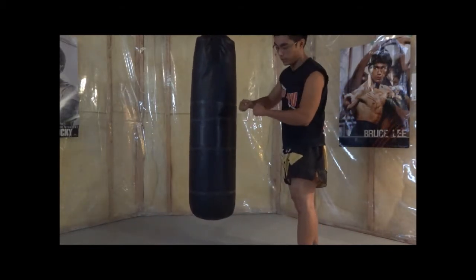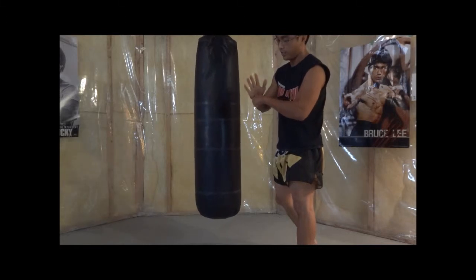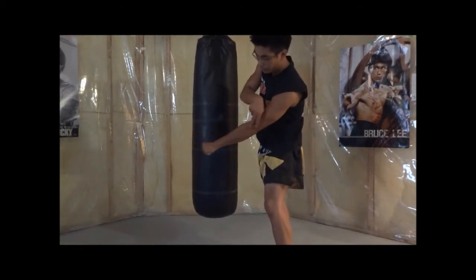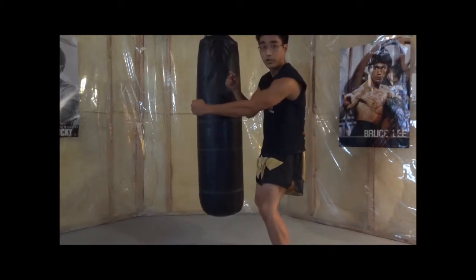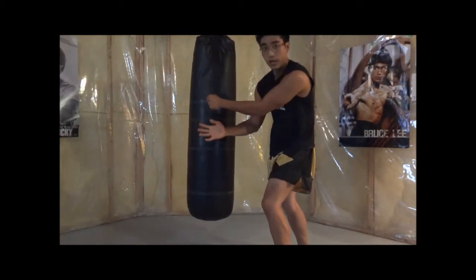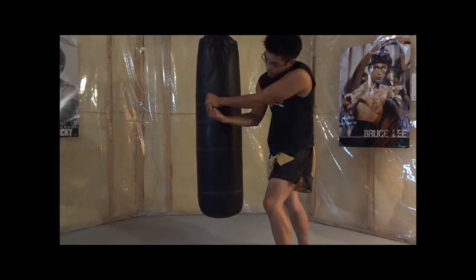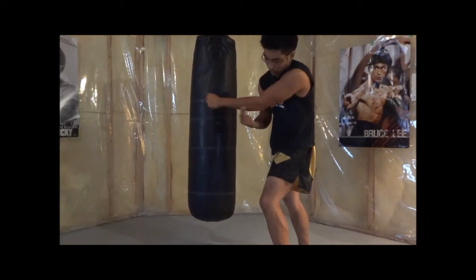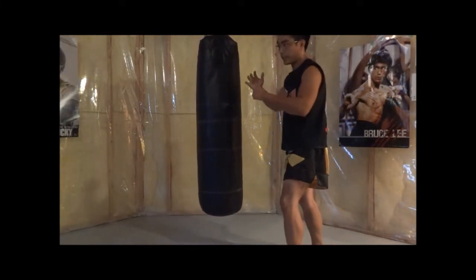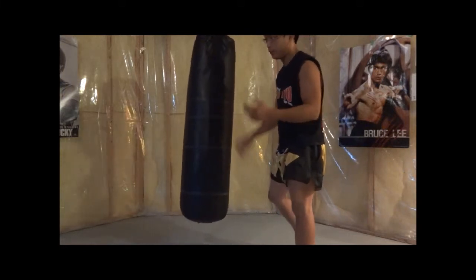Really old school Kung Fu karate masters will have really scary knuckles right here, the ring finger and the pinky. They're just as tough, if not tougher, than these two. Also, I'm getting really sidetracked, but if you follow the alignment into your elbow, these two knuckles are actually straighter. You get a better striking angle, I guess. So really old school guys who will beat you up even though they're like 90 years old, they'll have really tough knuckles right here, the bottom two, and the way they punch, they really take advantage of this alignment of the hand, of how the human body works. So I personally like to do thumb up. Again, it's preference. Whatever works for you.